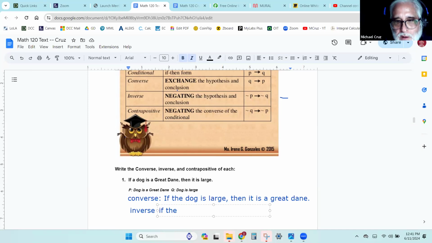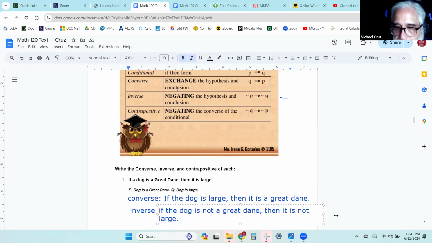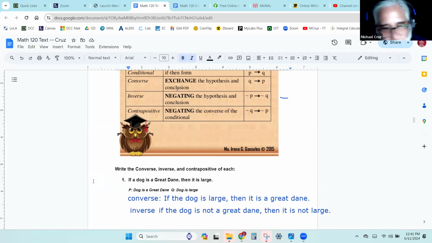If the dog is not a Great Dane, then it is not large. And believe it or not, that is an equivalent statement to the converse. Just because it's not a Great Dane doesn't mean it's not large. But those two things are logically equivalent.